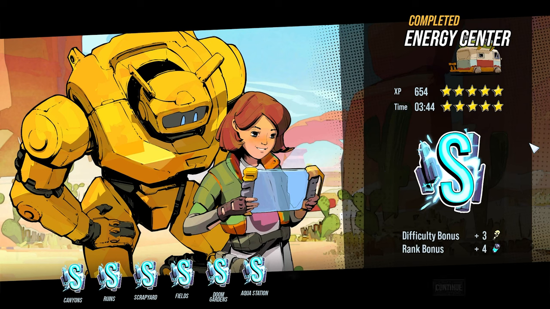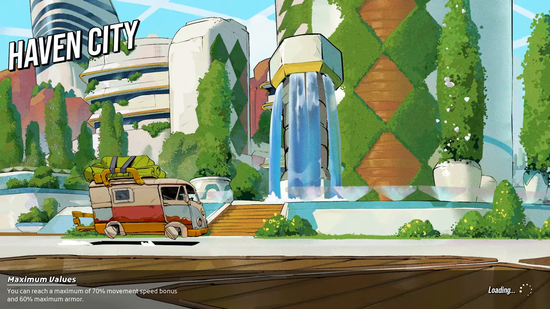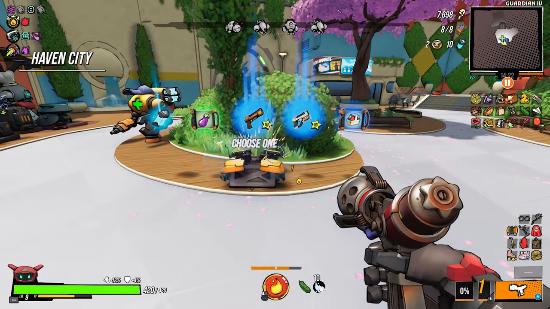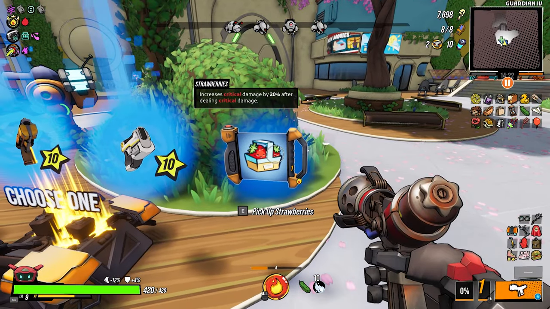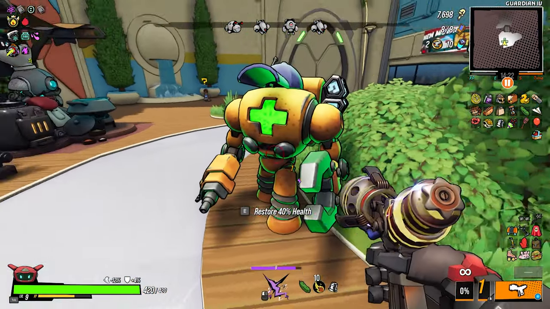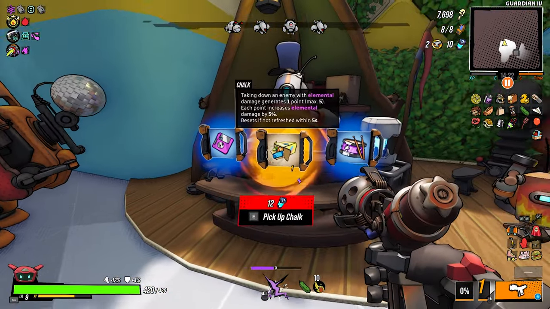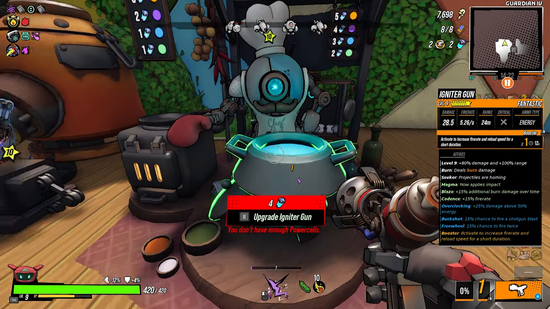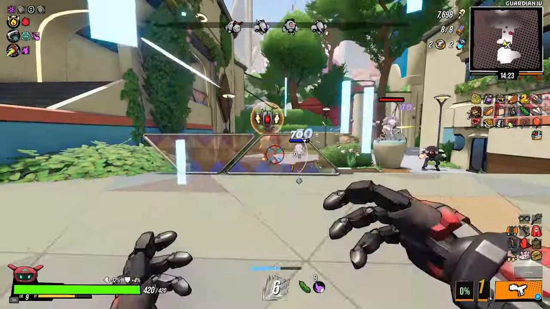Did anybody count the time? Can you comment down below how many seconds that was? That would be nice. Shocked up. Yeah, strawberries. Definitely strawberries. Increase critical damage by 20% after dealing critical damage. Oh my god. No. Anyways, let's upgrade the igniter gun and that's all we can do. And let's bounce.